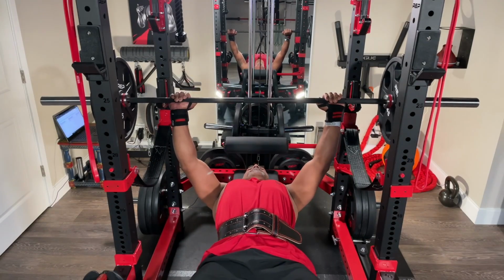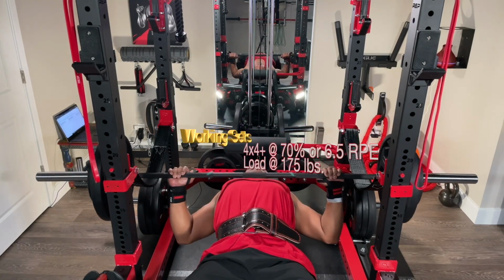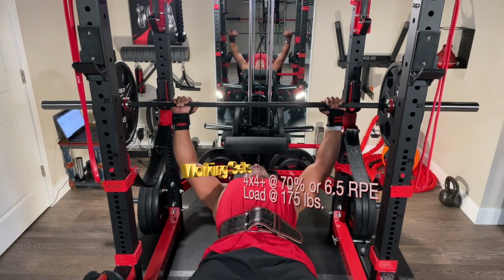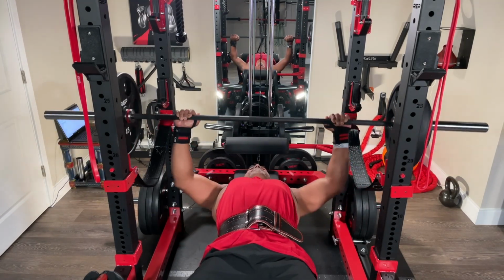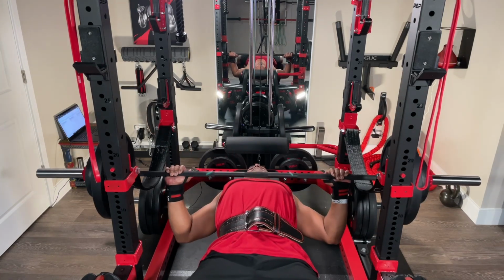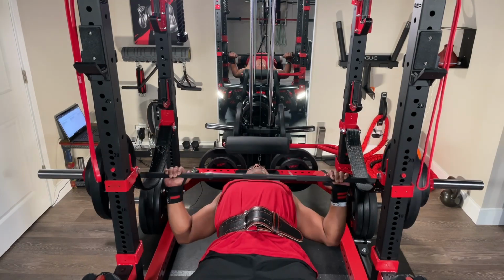And the second exercise is a 3 count pause bench press. And this is a 4 by 4 plus at 6.5 RPE. So started with a load of 185, then went down to 175 the next 2 sets. And that felt good, holding the pause at the bottom. There wasn't much trouble getting the bar back up for the 4 plus count. Last set I did 5 reps.